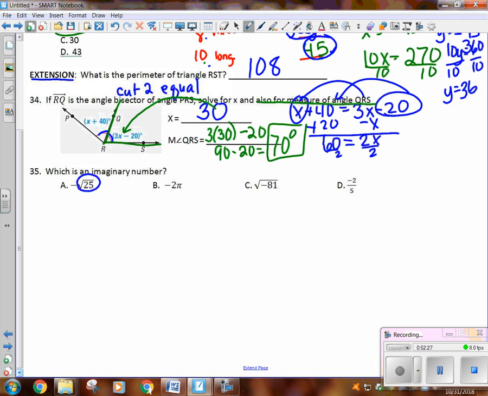It's just got a negative out front. Square root of 25. That's a perfect square. Since it's a perfect square, it's actually going to come out as just a 5 with a negative out front. Negative 5. Is that imaginary? Nope. Imaginary numbers must have the letter i in them. Having a negative out front does not make it have the letter i.